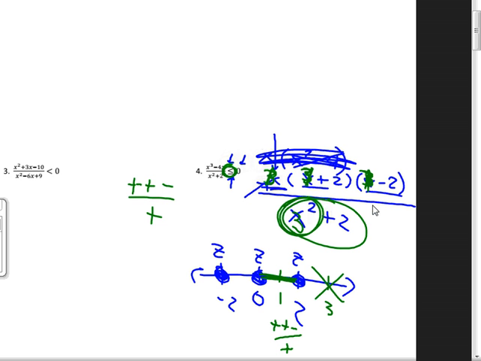Now I'm guessing it's not going to work in the next one, but that's just really guessing. I got to test -1 and see if it works or not. So now, if I put in a -1, I have negative, positive, negative. That was from me putting in a -1 here and here and here. I got a negative and a positive and a negative. All over, again, the bottom's always positive on this problem. So this one has 2 negatives, which makes it positive. Positive over positive is positive, and positive numbers are not less than 0, so it doesn't work.